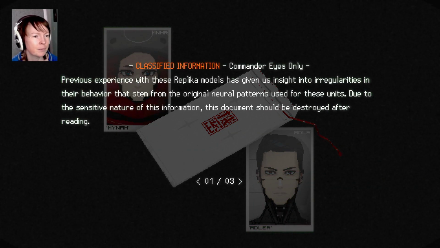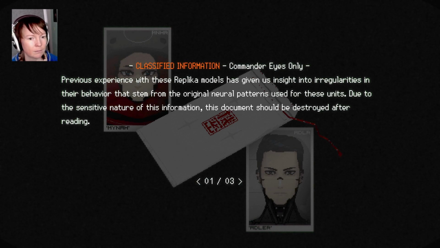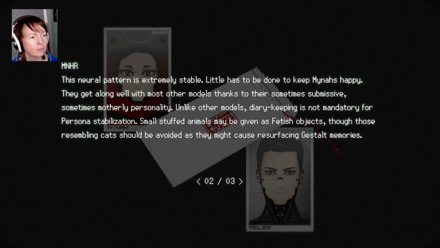Okay. They're in number three. Ooh, Adler and Mina. Ooh. Mina, this neural pattern is extremely stable. Little has to be done to keep Mina's happy. They get along well with most other models thanks to their sometimes submissive, sometimes motherly personality. Unlike other models, diary keeping is not mandatory for persona stabilization. Oh, so Adler probably needs diaries. Small, that even sounds a little shady.